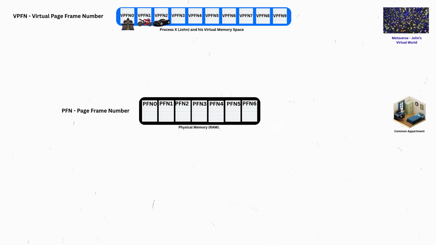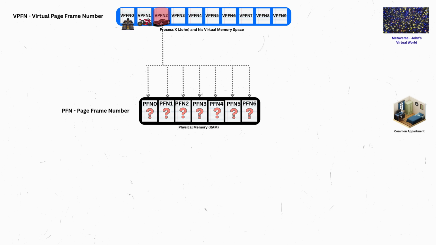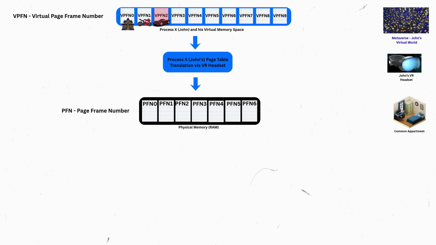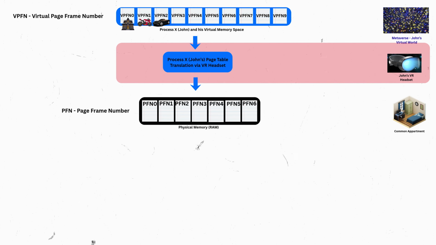When John's program accesses a virtual page, for example VPFN2, the car, the system must figure out where in real RAM the car's data actually lives. That translation is performed by the page table, which we show just below the virtual space.